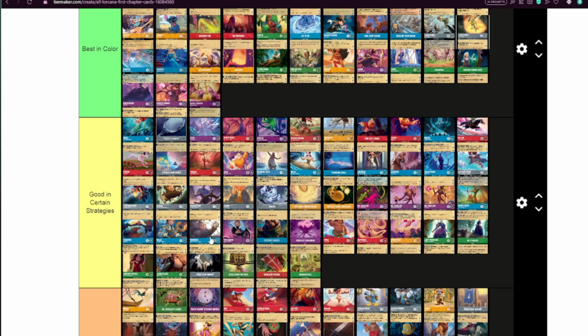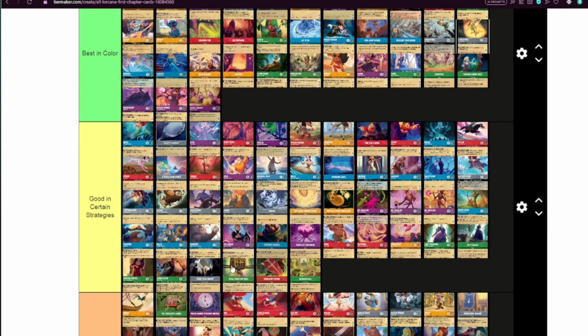Bell, Maurice, the Queen, Coconut Baskets, Ursula's Cauldron, not cannons, that'd be cool though, Maui, Rapunzel, Sebastian, Lady Tremaine, and Do It Again, Mother Gothel, John Silver, Grab Your Swords, Steal from the Rich, Shield of Virtue, and Sudden Chill are good in certain strategies.